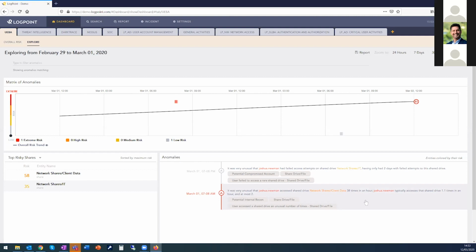That is pretty much all I wanted to show you. I hope it gives you an idea of where log messages can finally give you value and make sense, and how the core SIEM compares with the machine learning in UEBA.